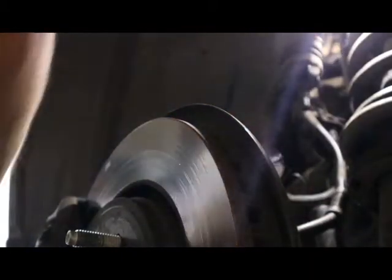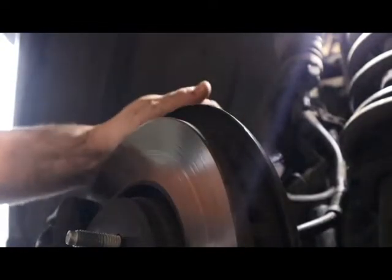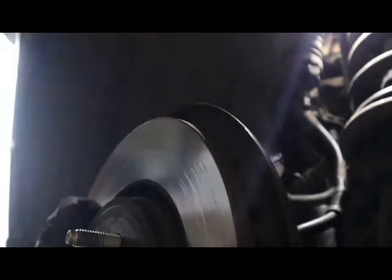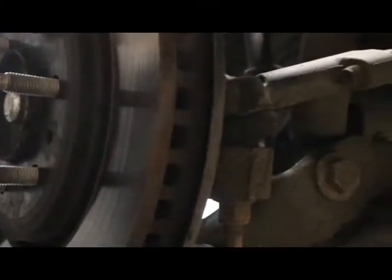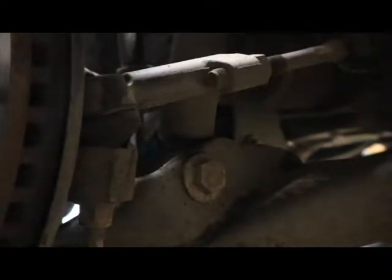So, first nut off. I also have some red Loctite because it looks like they've all been red Loctited by the company. The other thing you'll need is a floor jack. So the next item to remove here, let's see if we can get down to it. We'll move it around back.